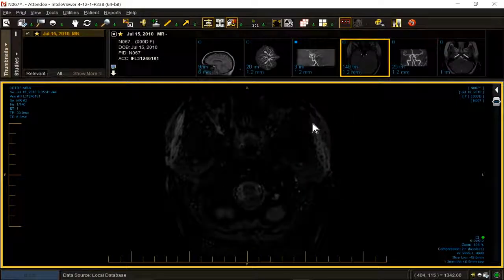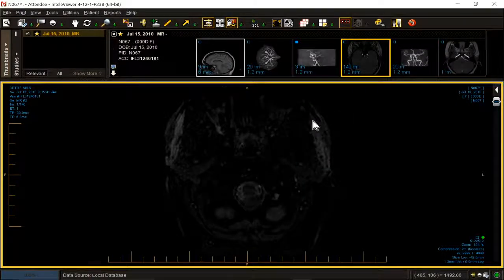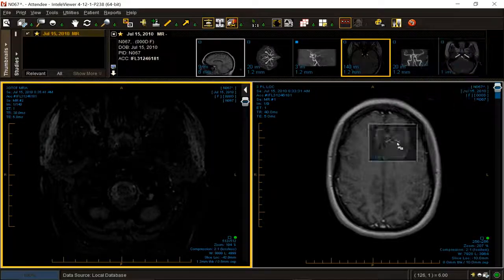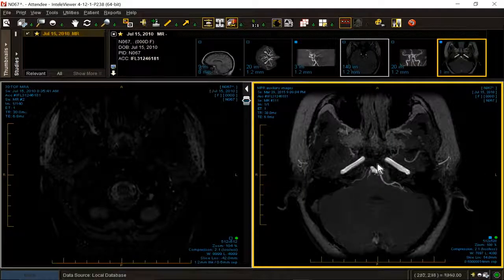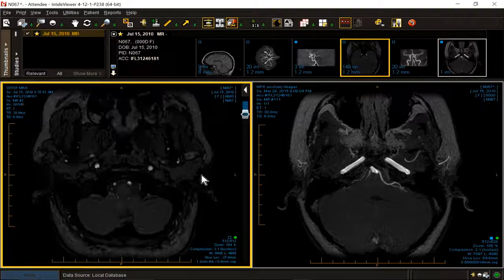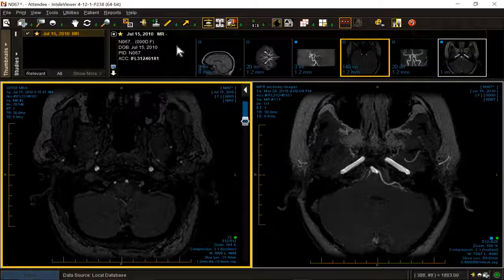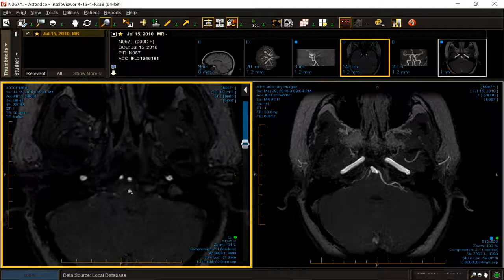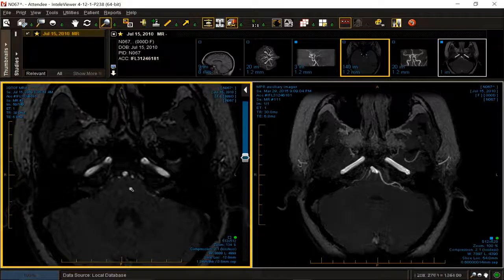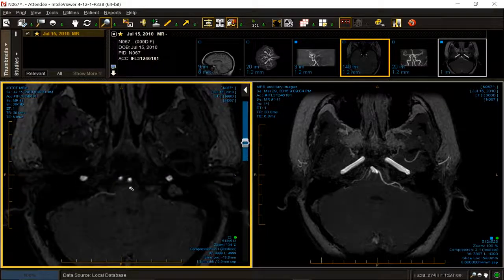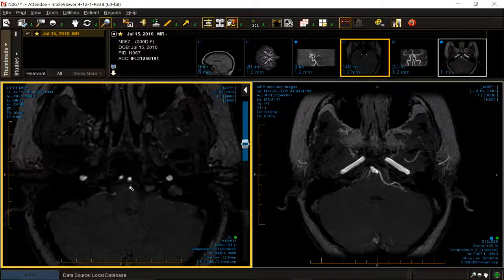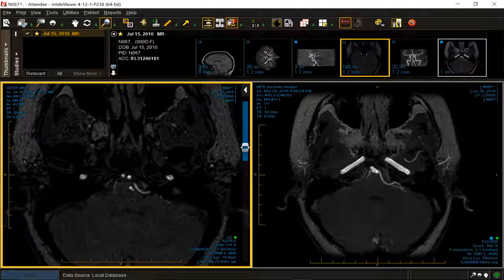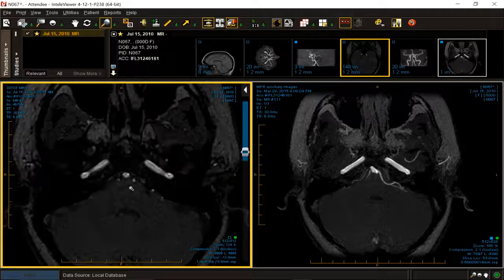Let's go to the raw data. I'm going to put them two up. I'm going to put up both this reference image here on the right, and then I'm going to put up the original raw data images on the left. So here's our basilar artery. And if you're wondering, that could have been an anomalous PICA, worry no more.